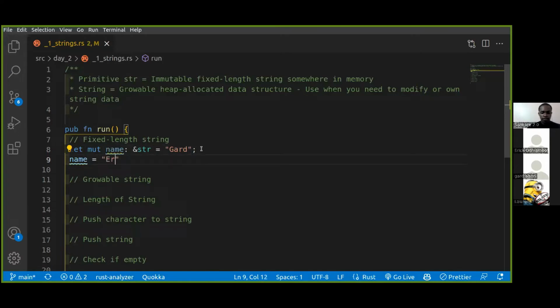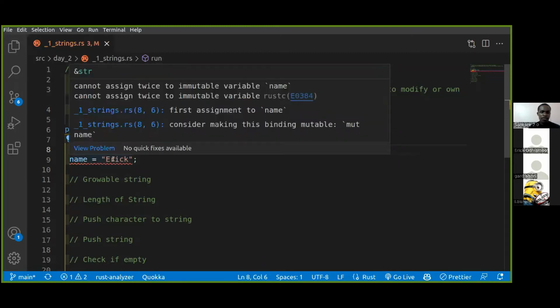I'll name this Eric. You realize that that worked perfectly. If I were to do away with this keyword mut, then it will raise an error.